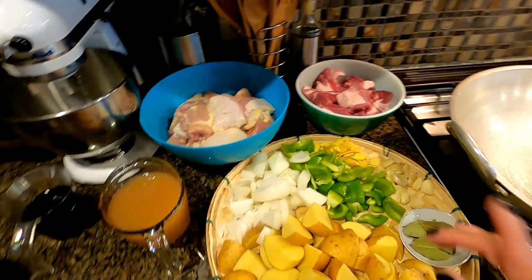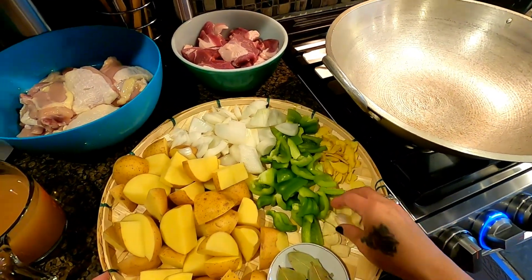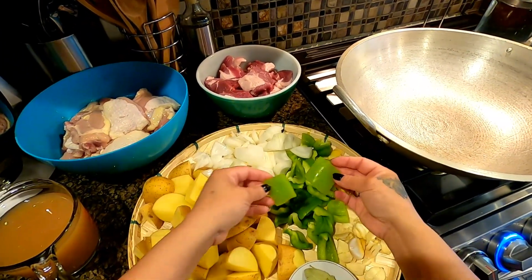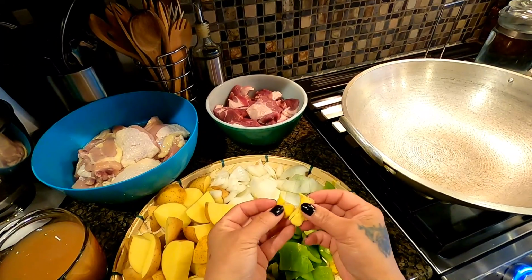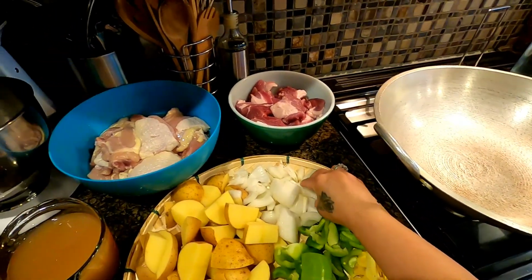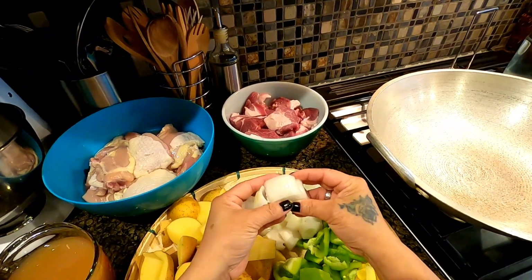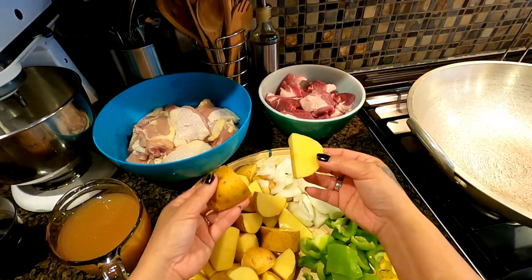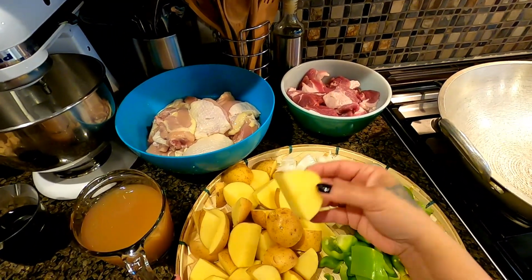All right, our ingredients have been prepared. I peeled and smashed my garlic, and I cut my large bell pepper like that, and I chop my ginger root really thin like that, and my one large white onion has been chopped in big chunks like that, and my potatoes are also chopped in chunks, not too big, but not too small either, because you don't want them to overcook and disintegrate.